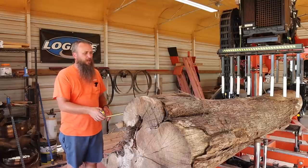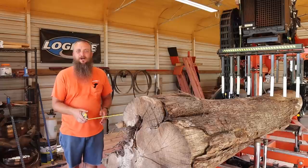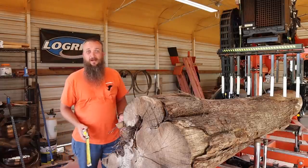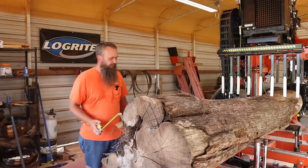But there could be some spalting in here. If we see a lot of spalting, I'll probably do 8/4. If I don't see any spalting, I'll probably just do 5/4 boards and call it done.